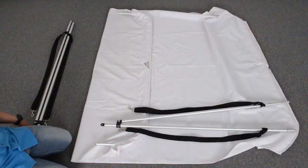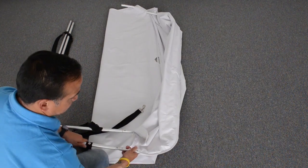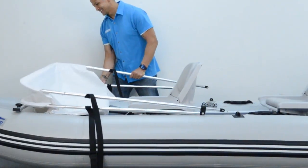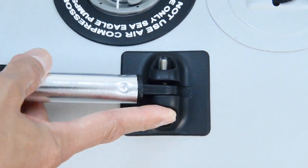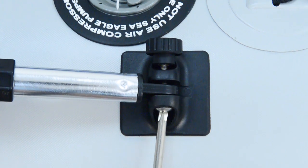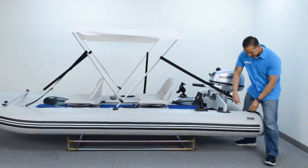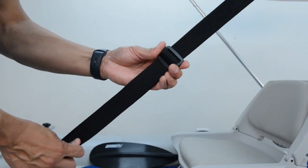Flip the rear end of the canopy over and connect your scissor support bars — the shorter bar attaches to the front and they will easily snap together. Attach the remaining bar to the rear and repeat on the opposite side. Take your canopy over to your hull. With the scissor support bars and canvas cutouts facing down and towards the front, line the ends of the canopy up with the canopy mounts. Insert your 35-millimeter screw and secure it in place with the plastic screw-on knob included in your kit. Attach the front canopy strap to the corresponding D-rings, then walk each side strap to the rear and attach to the corresponding D-ring handles. Adjust the straps until the canopy is taut and correctly positioned.